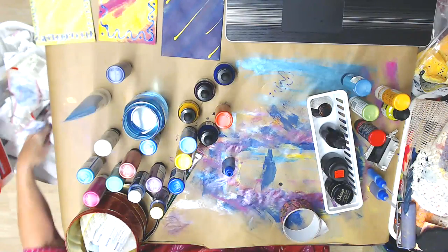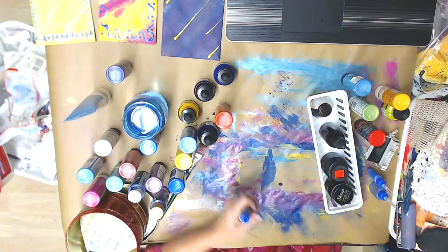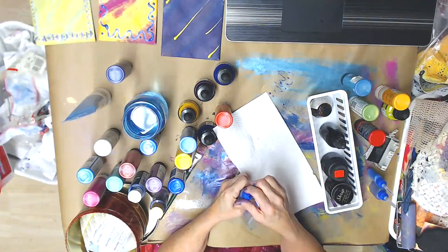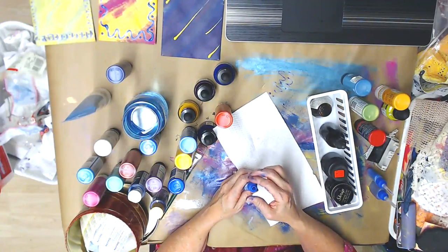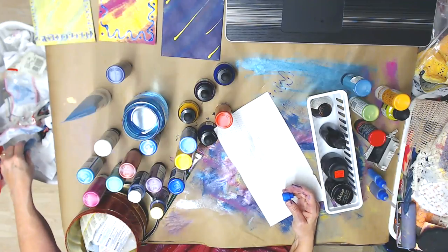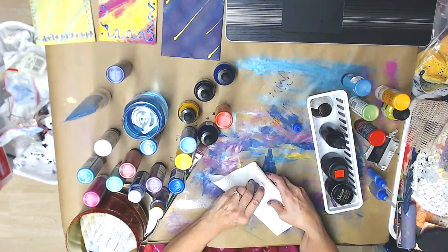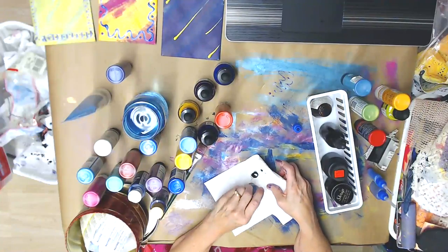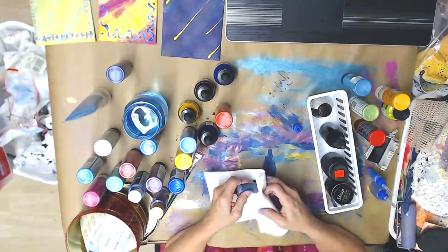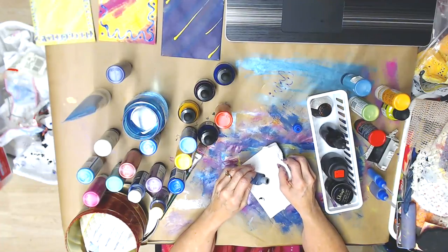Okay, that should be protected. Okay. Let me clean this off a little bit. Yes, they're very sharp pointed. That's why I was making that scratchy sound. I'm going to pour that ink out, at least as much as I can get out, and try this other kind. Yeah, you have to be careful, which is why I was covering that with the paper towel and duct tape.